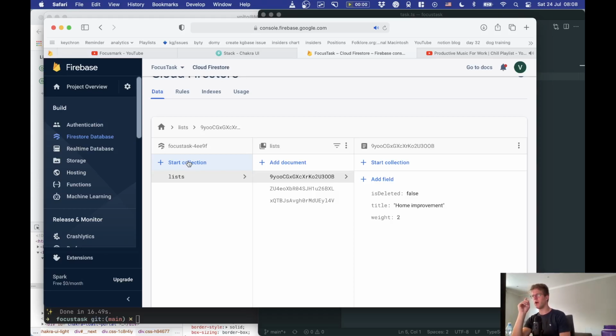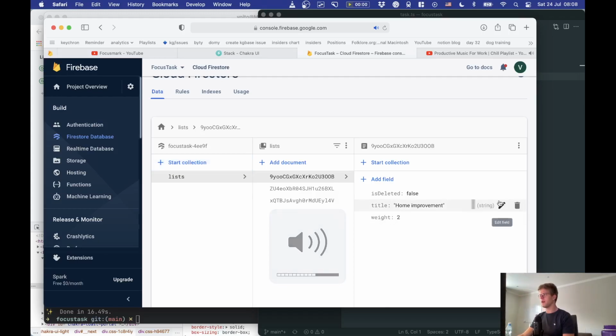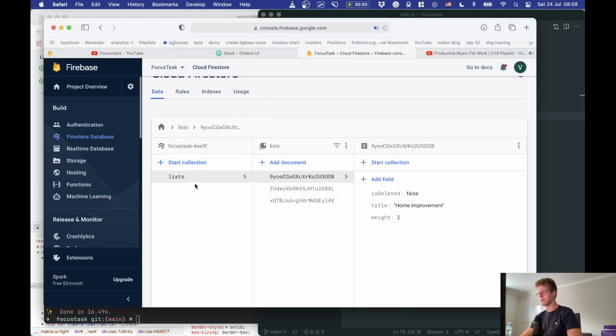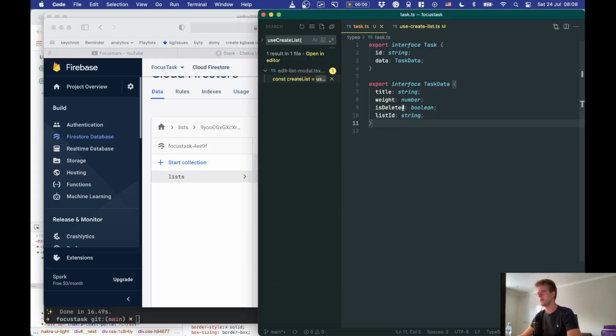But the truth is, I will often want to get all my tasks, no matter which list they belong to. So for that reason, I'm going to choose, for now, list ID string, like that. This is really because, well, if I want to get all the tasks that I currently have, I'm not going to iterate through each list and pick the tasks. That would be stupid. So for that reason, it's going to be a flat structure like that. We'll see how that goes.